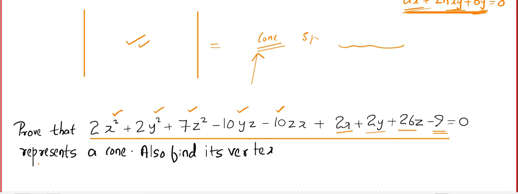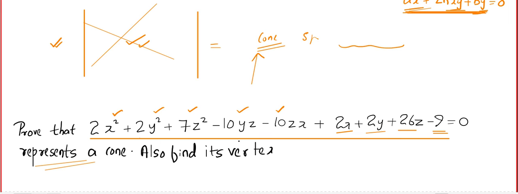So this can be a conicoid or a cone. Now they are asking you to prove that it represents a cone. I'm not going to give you the determinant method. You can check any standard book and you will see one determinant condition, or you can search online about it. The easier method is that we are going to homogenize it. Do you know what happens when you homogenize? When you homogenize, it will become a guaranteed cone.